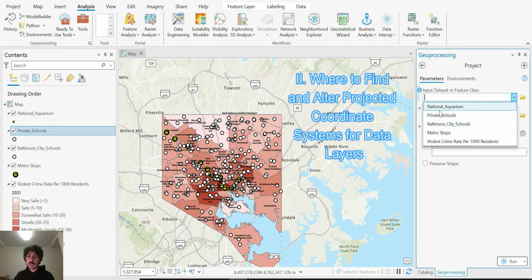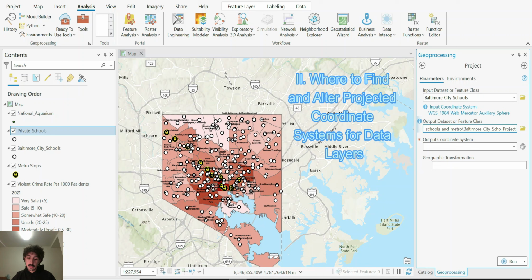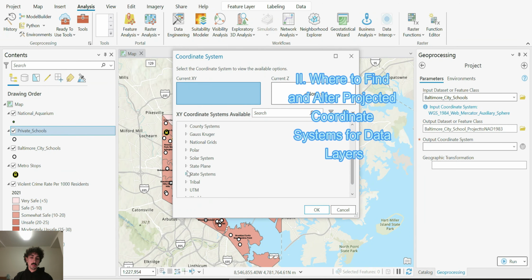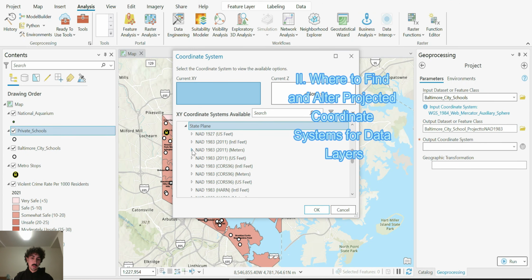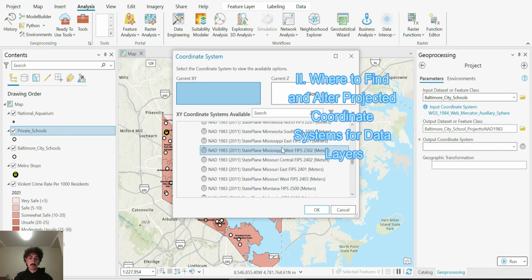Let's say we want to change the Baltimore City Schools data layer. We'll call this Project to NAD 1983. You can call it whatever, I'm just going to call it that. And here is where you put the coordinate system that you're going to change to. That can be whatever. I'm going to change it to the 1983 Maryland State Plane coordinate system.